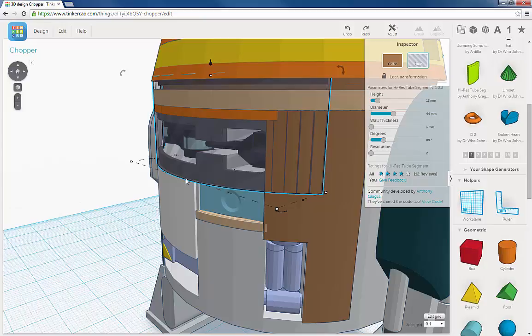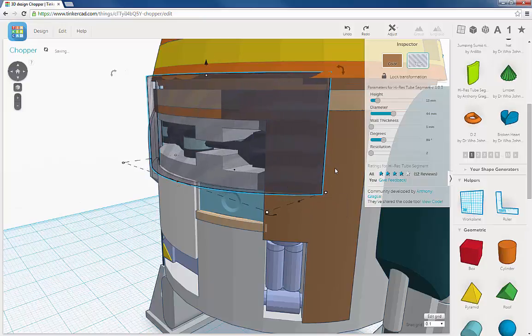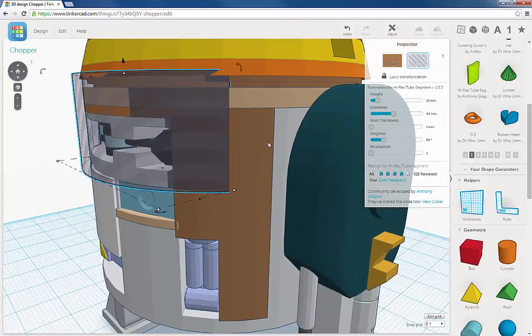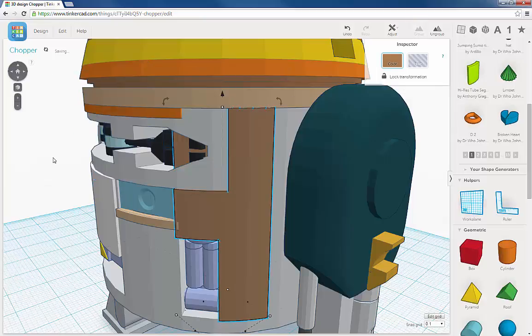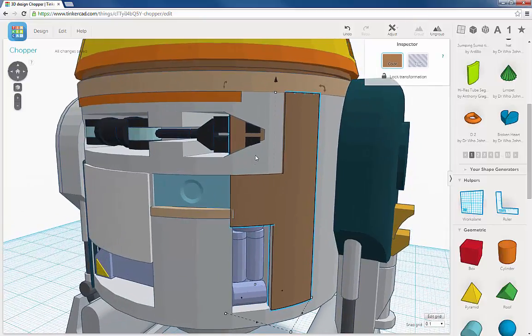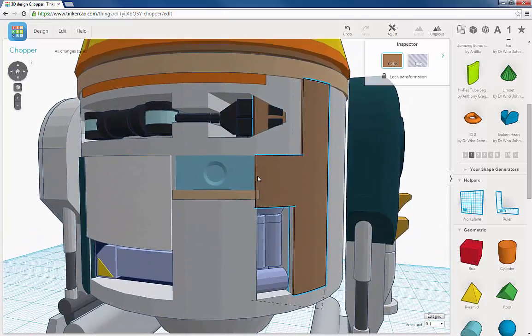Let's just pull this out and then do it again. Actually, before we, yeah. So shift and group. There we go. All right.